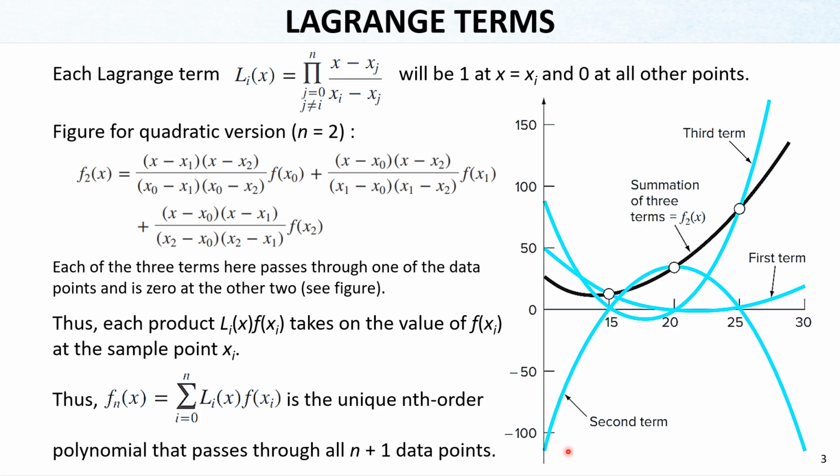On the right hand side you have an example. In this example this is the real function, and we have 3 data points: x0 is 15 and the value is here, x1 is 20, and x2 is 25. Maybe we can say this is x0, x1, and x2. So we have three data points: this one, and this one. If you check, we have three terms here, and in the first term we have the function value of x0, f(x0), here.